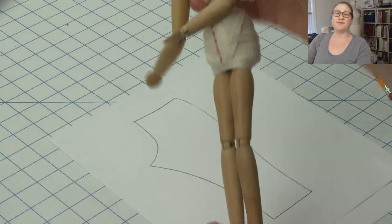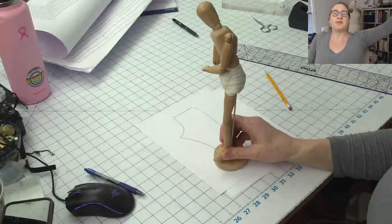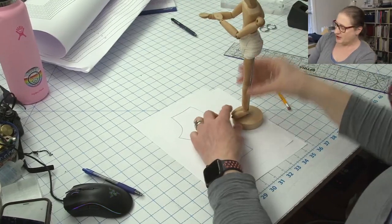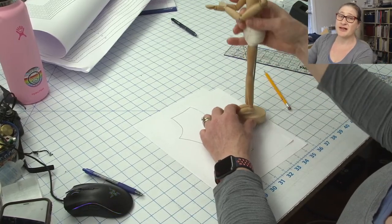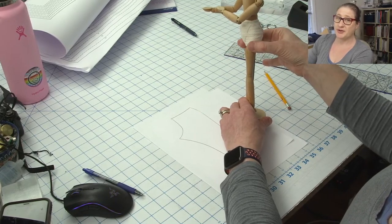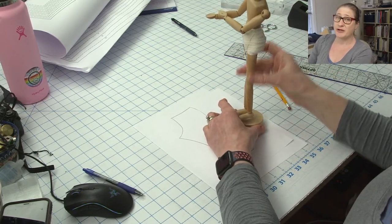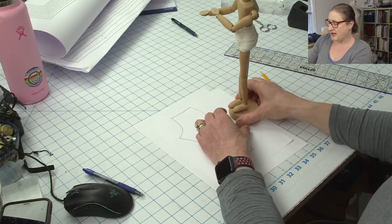Here's my little guy. Okay, so let me make it a little bit bigger so you can see this. I've been playing with my little wooden man here, or woman, whatever. Basically, if you have legs that are straight like this, once you fit your crotch and your hip, and the back and the front have the right vertical length, the fabric is going to hang from your full hip down and you're going to get a nice looking pair of pants.